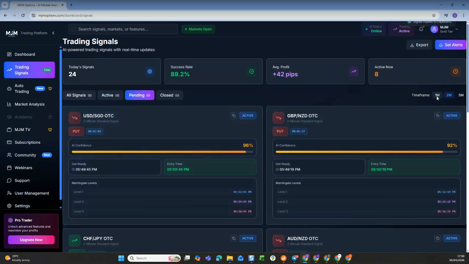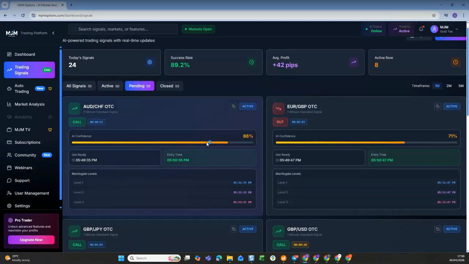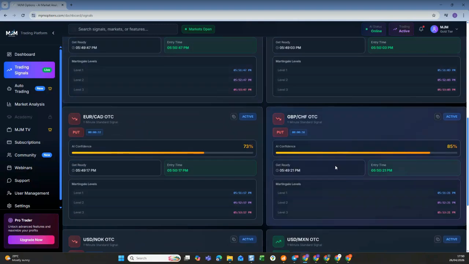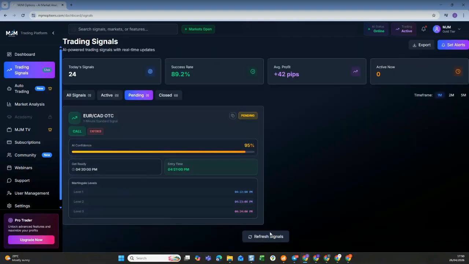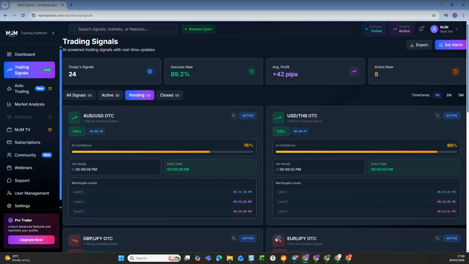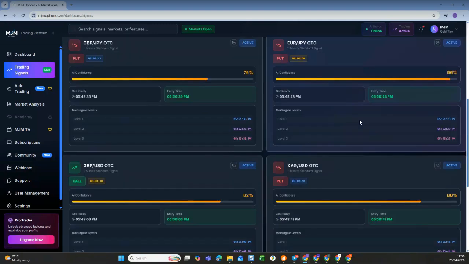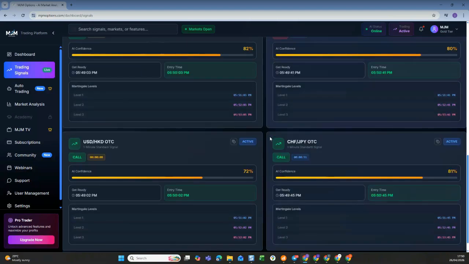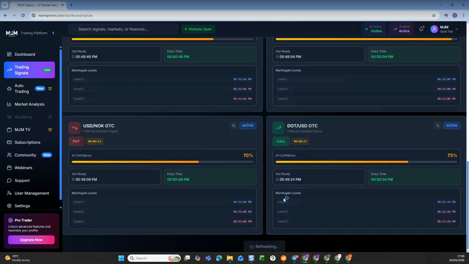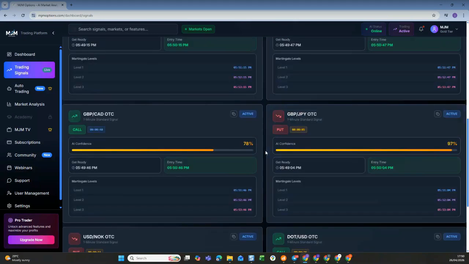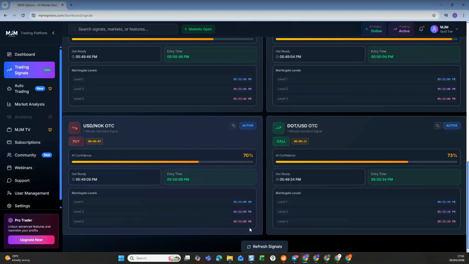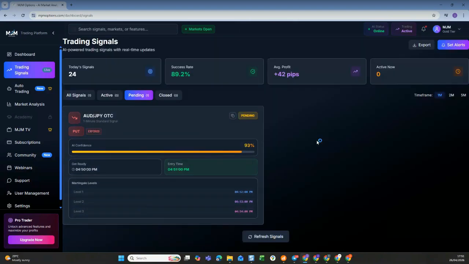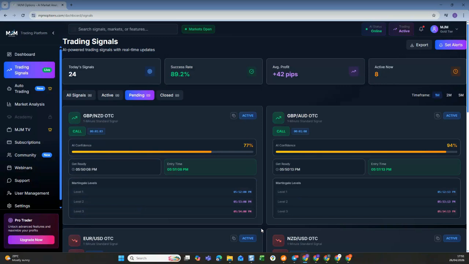Similar thing on 1 minute. You go for it, check 90 to 99. This is 99. Make sure the countdown timer is above 1 minute. Then you take your signal. Similar here. Okay, this is 96, less than 1 minute. This is 97, 94, same story. 94 here is above 1 minute, so you can copy that, paste it, then execute it on the entry time. So that is basically how it is.